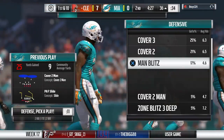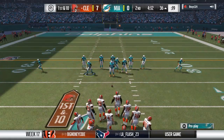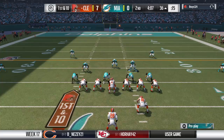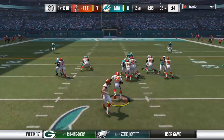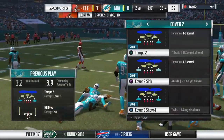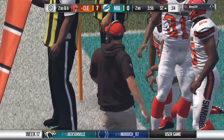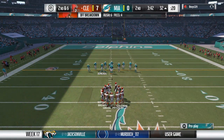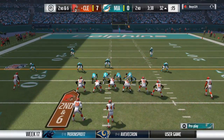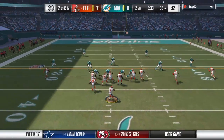And reading your keys, you always hear about that, and having your eyes in the right place. Sometimes your eyes can fool you. How about that play action there? They sprang the big guy, didn't it? Able to dump it over the top to him. And on the ground they go with a running back. And able to push his way forward here for a good little gain. It's a pickup of 4, and it'll bring up 2nd down. Not a run that you're going to write home about, but still a good first down run. That's what an offense calls staying on schedule. 3 to 4 yards on first down, you're set up very well for the rest of the drive.